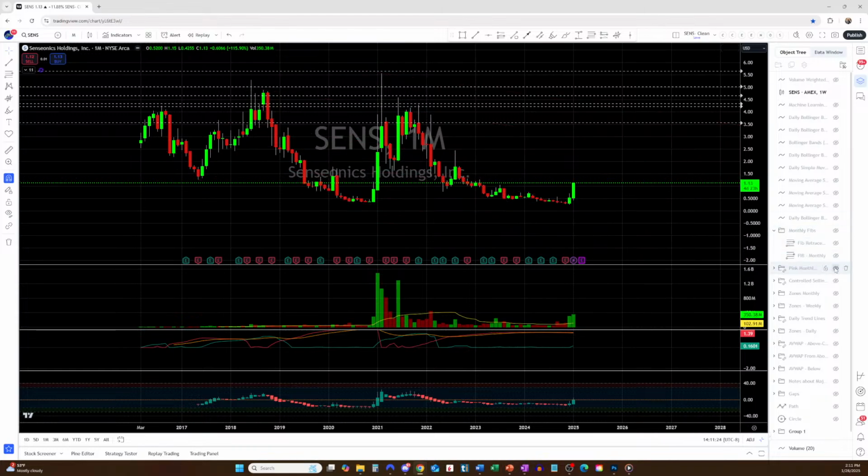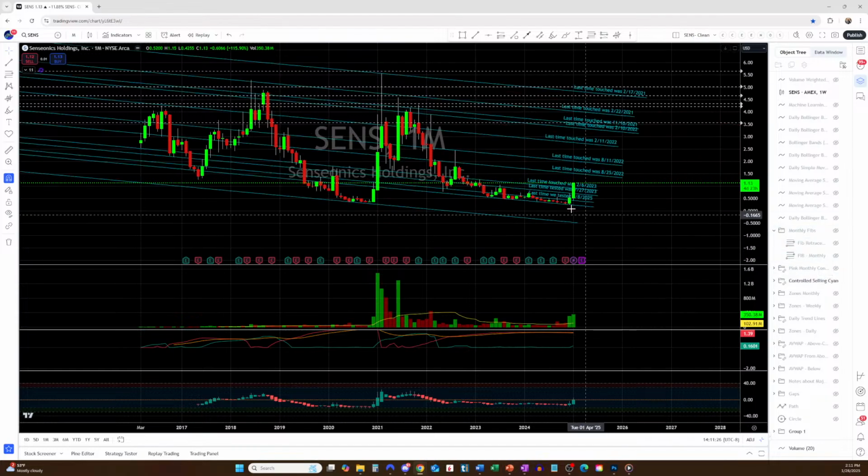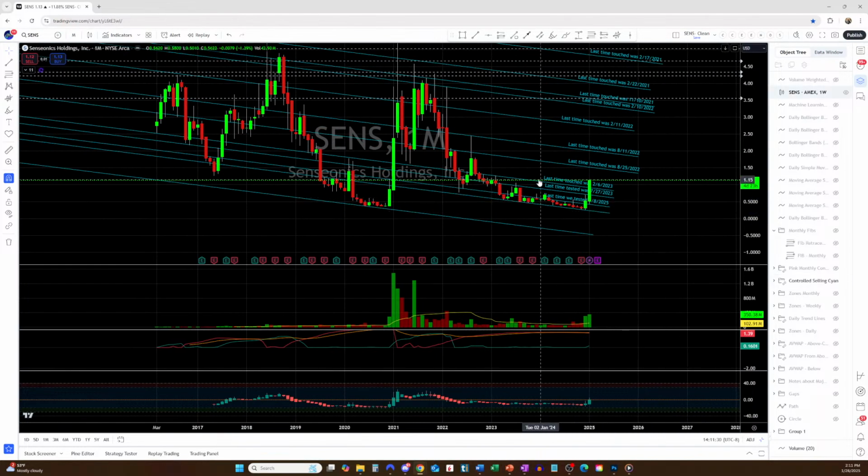There's also a bunch of other selling channels, which are slightly less tapered, all these cyan ones. And again, we cleared the one from February 2023, but we're working our way through this next potential resistance level on this channel here, which was in August of 2022. And that again puts you around the 1.55 to 1.6 area. So there's kind of a confluence of two potential resistance areas coming our way on the monthly chart.